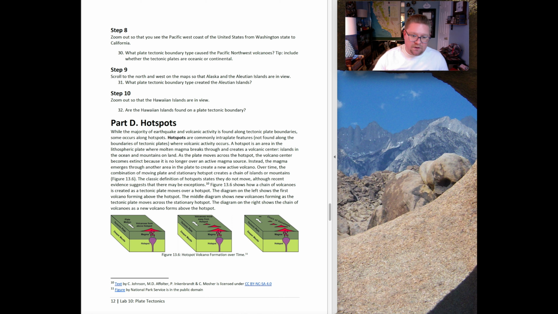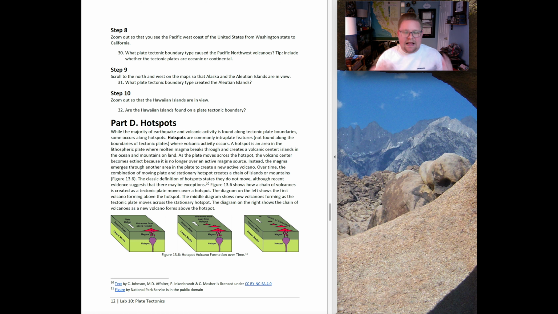If you notice in the figure down below, figure 13.6, looking at hotspot volcano formation over time, this is essentially what we observe in Hawaii with the development of a hotspot volcanic system that continues to make anew, and then as time progresses, what's interesting about this whole system is that you have a hotspot. My hand represents the plate. My finger is the hotspot. The hotspot's stationary, so it makes a new volcano. But the plate is also in motion, so I make a new volcano, and then the plate moves and makes a new volcano, and a new volcano as that plate continues to move, which means you leave the older volcanoes behind in a sense.